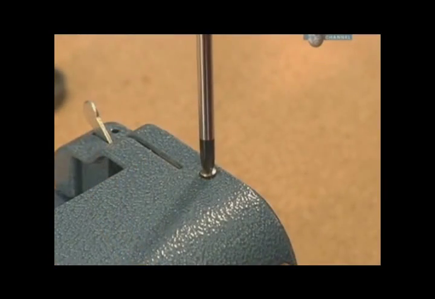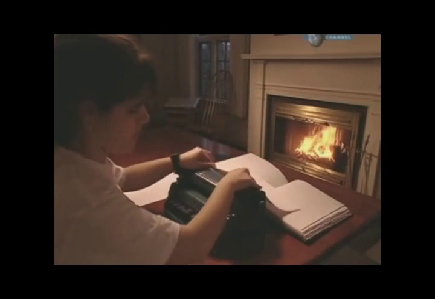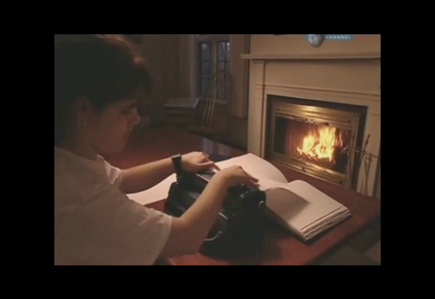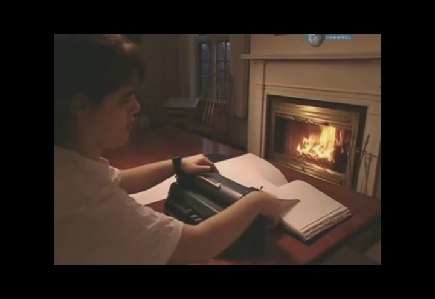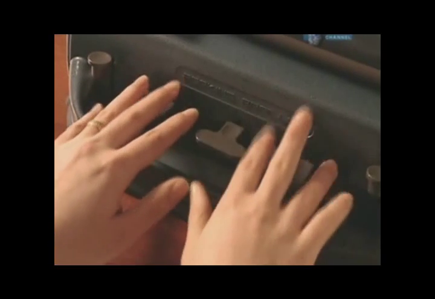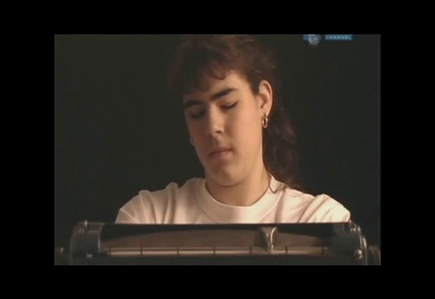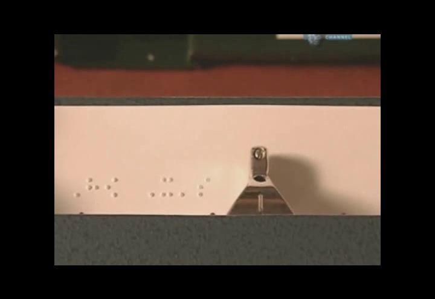Typing on a Braille writer is an embossing process, so you have to use thick paper. Single keys and combinations of keys are pressed to produce different configurations of dots, each signifying different letters of the alphabet. Communication at your fingertips.